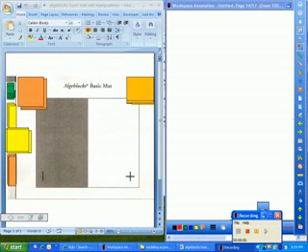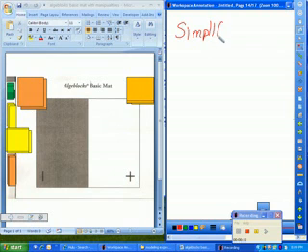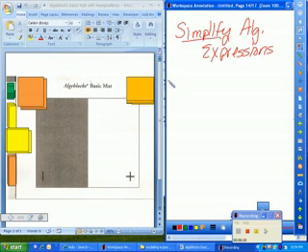Today I'm going to show you how you can use the algeblocks to simplify some algebraic expressions. When we were talking about the background knowledge that we have about algebra the other day, somebody brought up the fact that they know that simplify means you're not really changing the value, you're just making it a little bit more simple. And we are going to start with one that is very, very basic.